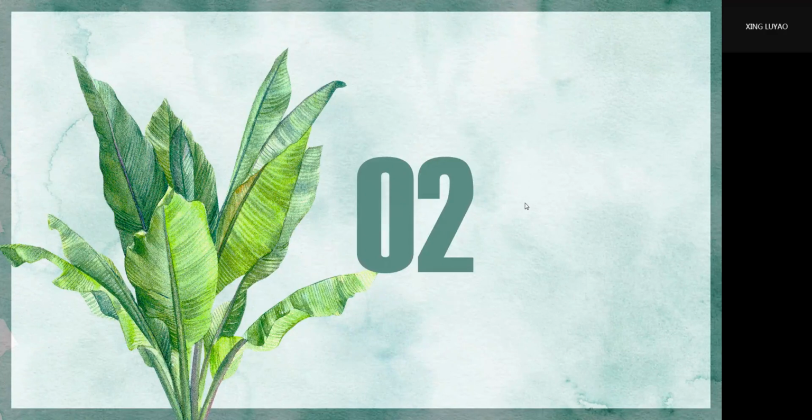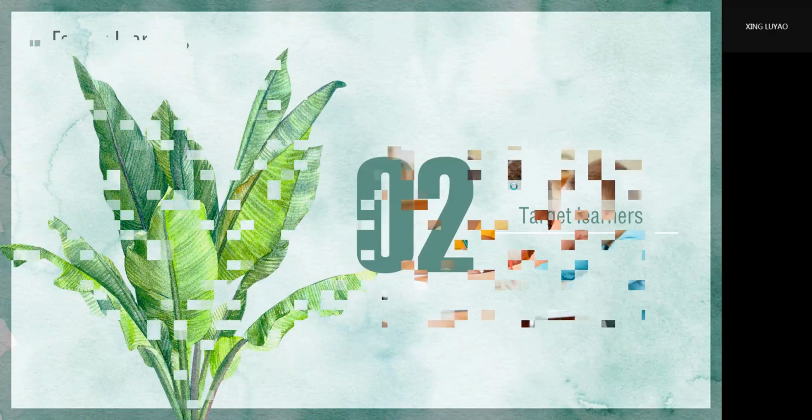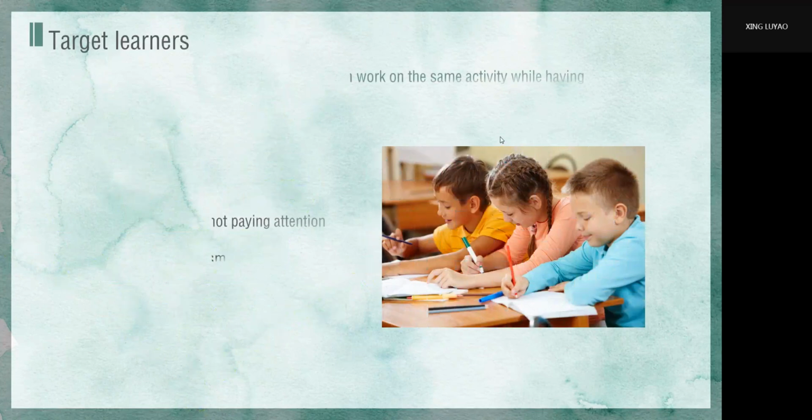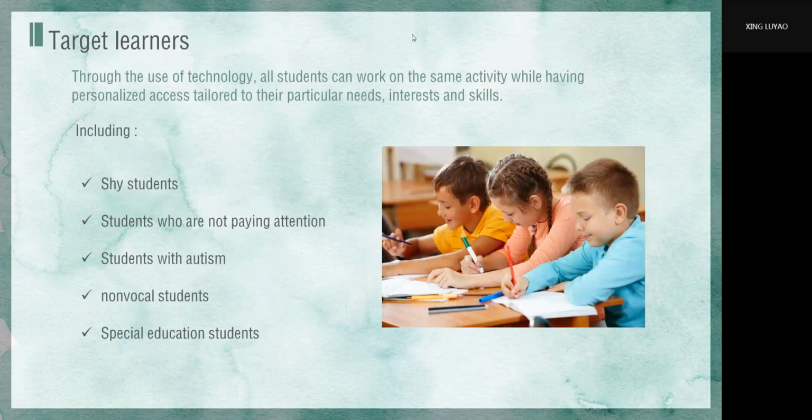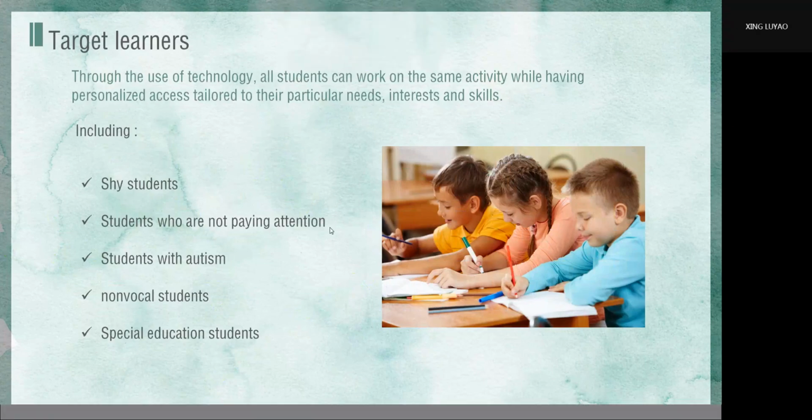As far as I am concerned, through the use of technology, all students can work on the same activity while having personalized exercise tailored to their particular needs, interests, and skills, which includes the following aspects. First, shy students can be recorded and shown in class on equipment live broadcast. Another assessment can present separate items because the assessment depends on certain points.